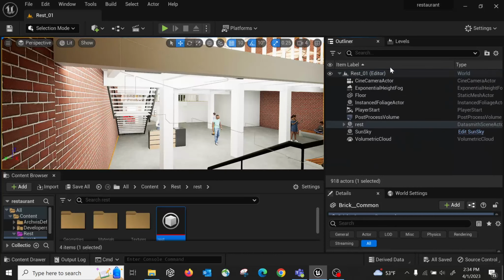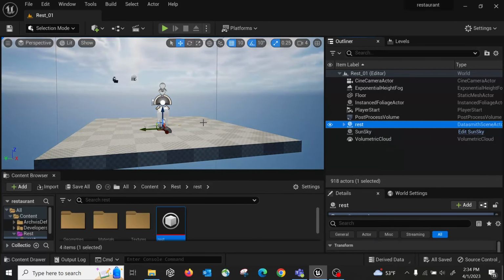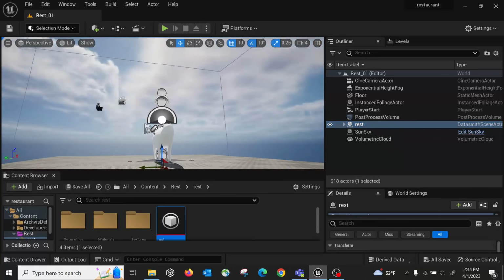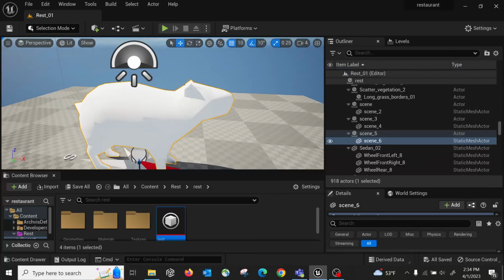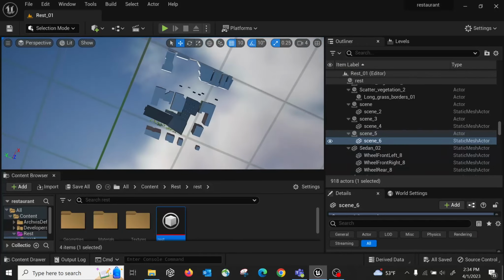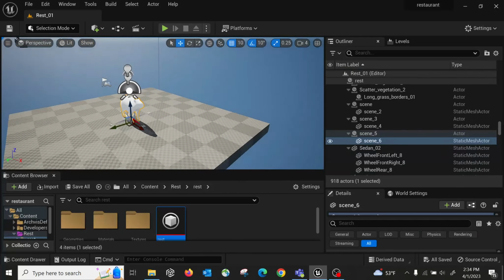First, I will just take a look at the entire environment. If I double click, I can see there's the sun, and here is my entire building. Well, there's a weird creature here. I'm not sure why. Is this a pig or something? Anyway, I think the building is kind of flying above, again because the elevation is pretty high.